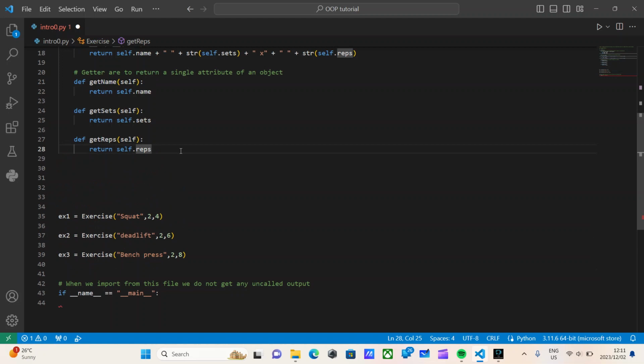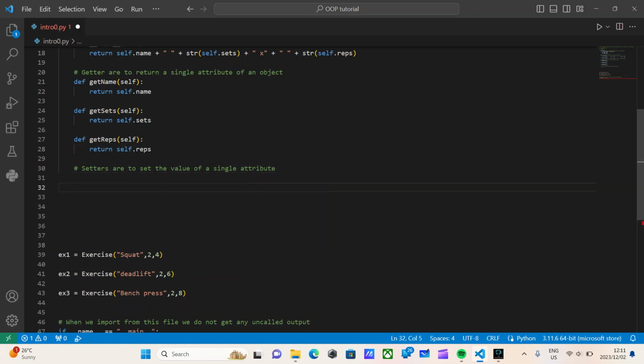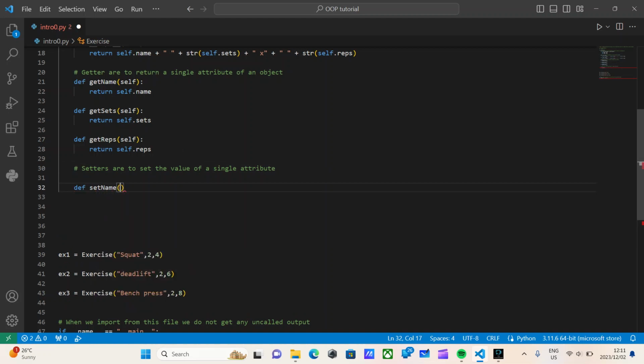We can also create setters. Setters are to set the value of a single attribute. Again, following a similar convention, we will say define. Instead of getName, we will say setName, which must take the parameter of the calling object, which is self, and it must also take another parameter that we will use to set the name.